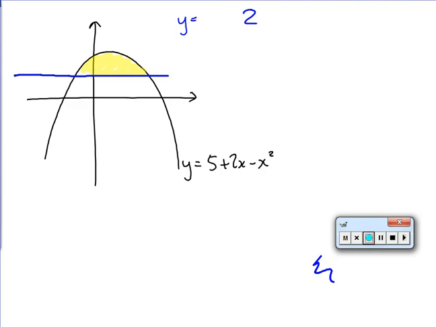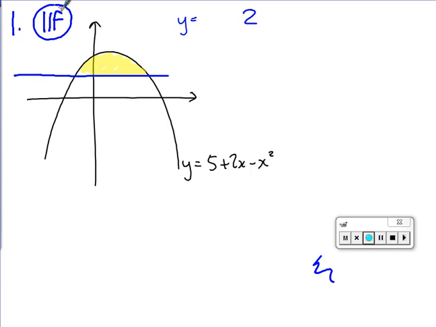This is the final video of the series. We are looking at finding areas between curves and lines. So this is pretty nice actually, it's nice maths. What we want to find is the area of that awkward looking yellow bit, and this question is number 1 from exercise 11F, which is the mixed exercise.